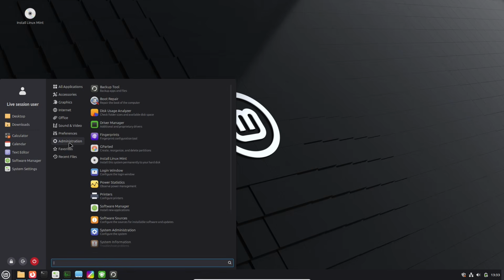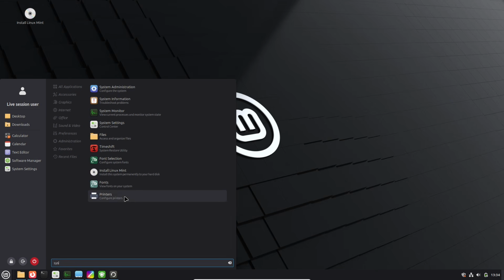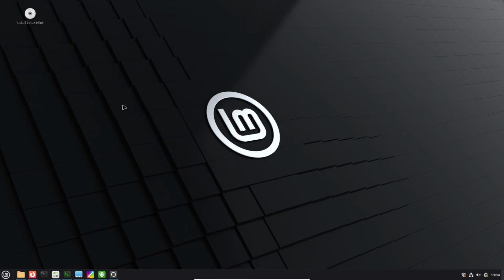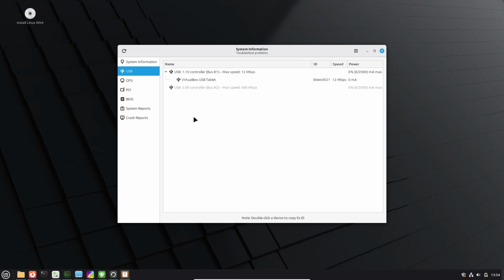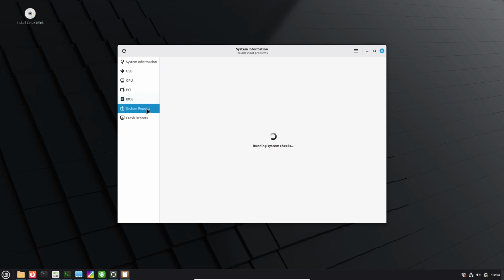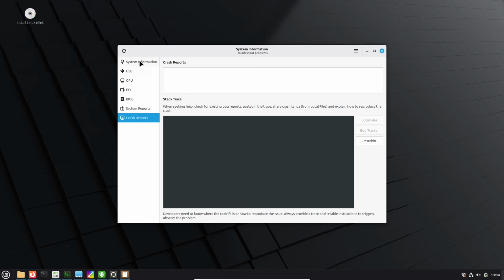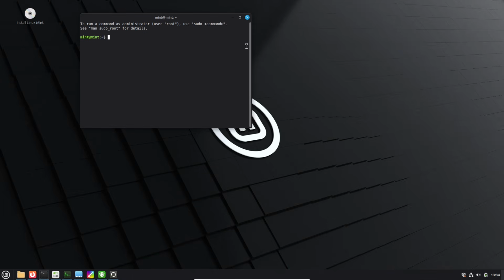If you've been thinking about switching to Linux, but you keep putting it off because it all just looks too complicated or too different from what you're used to, I totally get that. I've been there. And today, I want to talk about the one thing that made Linux finally click for me and for thousands of other users around the world. It's called the Cinnamon desktop environment. Stick around, because by the end of this video, you're going to understand exactly what it is, why it works so well for beginners, and how to get started with it today.